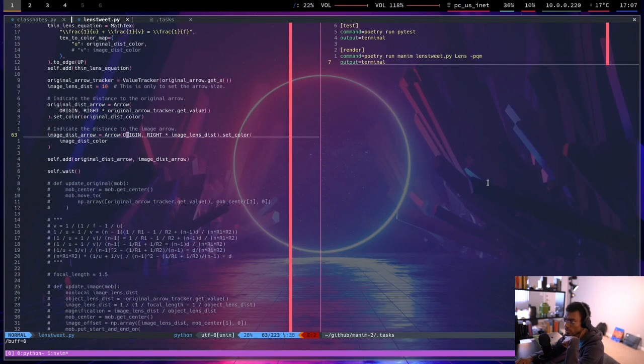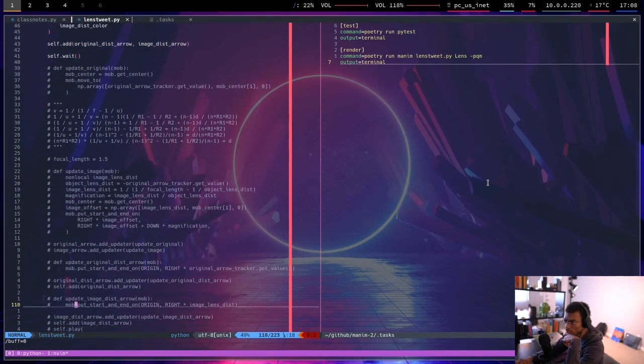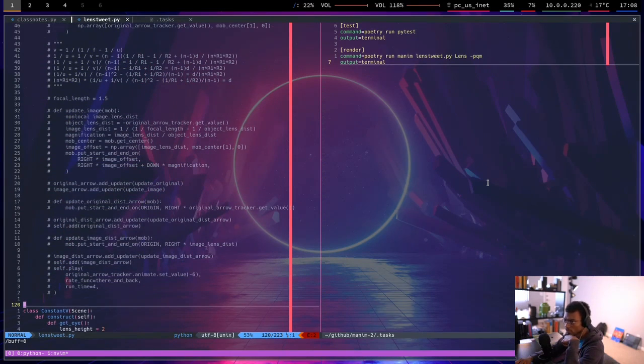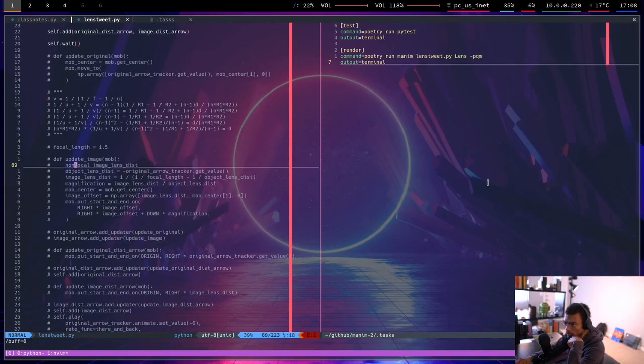And this should be going from the origin. This one's also going from the origin. Maybe it's from this put start and end on. So here I update the image.